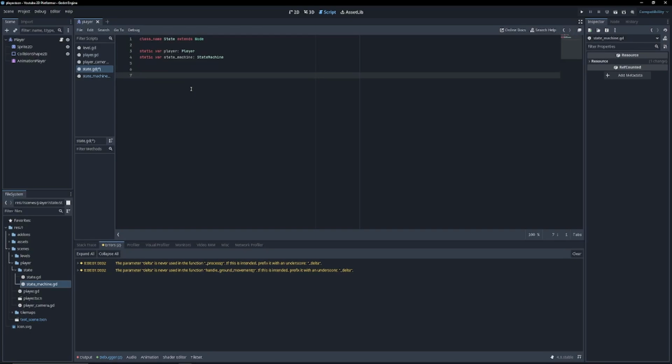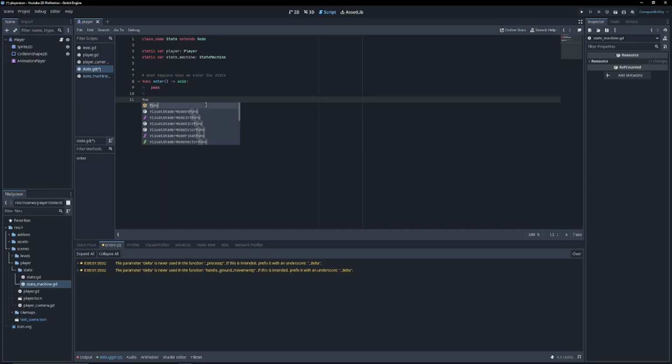Now we're going to have a few base methods that all of our states are going to need to override down the road. So the first one is going to be our enter function. So this is going to be what happens when we enter the state. We're going to use this to set up our initial conditions, animations, resetting some values. And all of these will make a little bit more sense once we actually go into and start implementing our individual states. But I'm going to leave some of these comments here so that we have some context in our base class as to what we're expecting each of these methods to do.